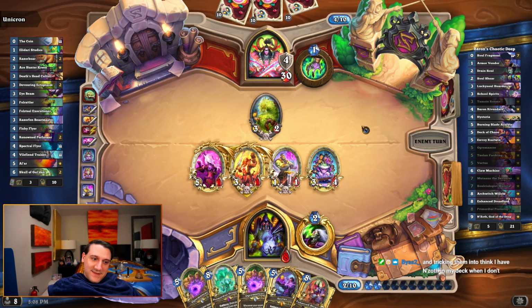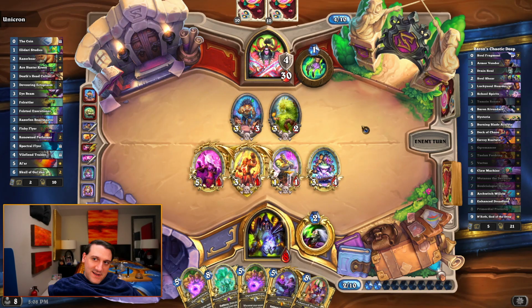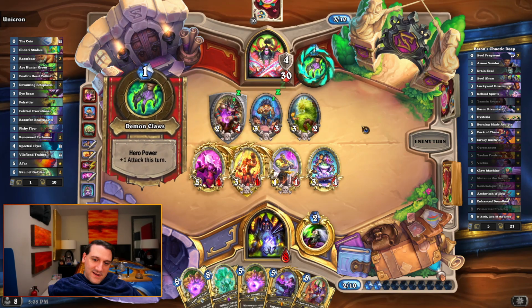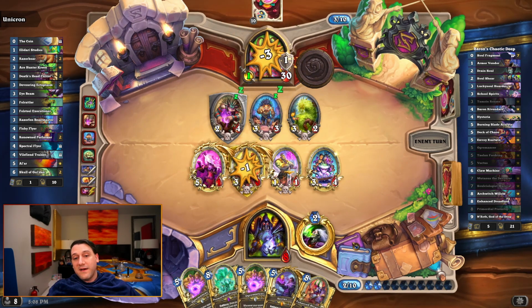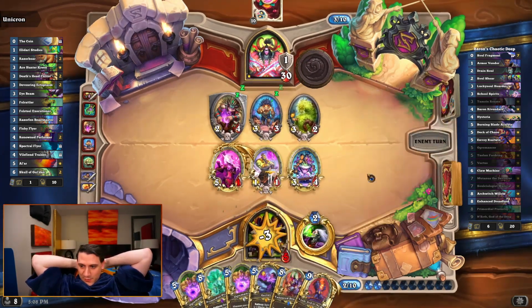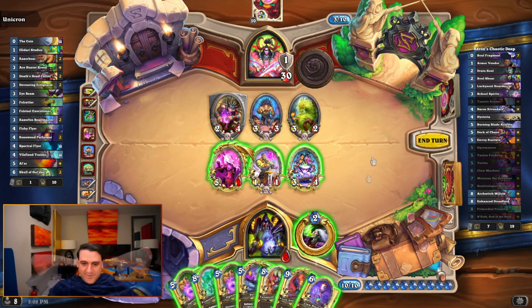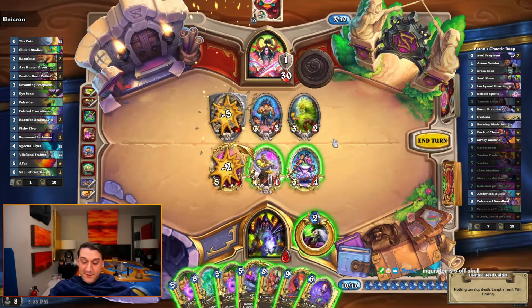Can he afford Illidari Inquisitor? Even if he could... Okay, well, we will have double taunts on the board, so if we can clean up the board enough... Ooh. Inquisitor is 5 off of Skull. You're right, yes.